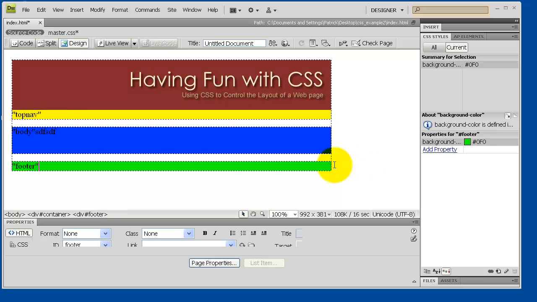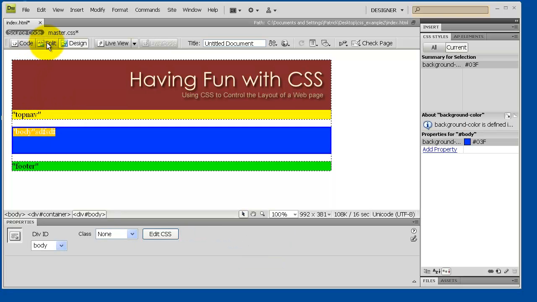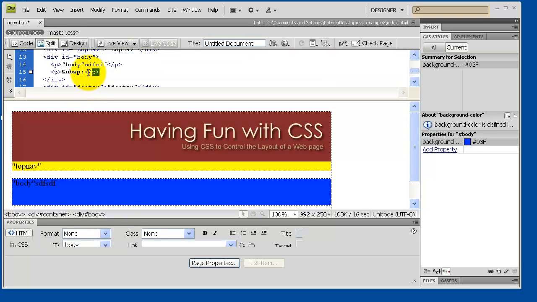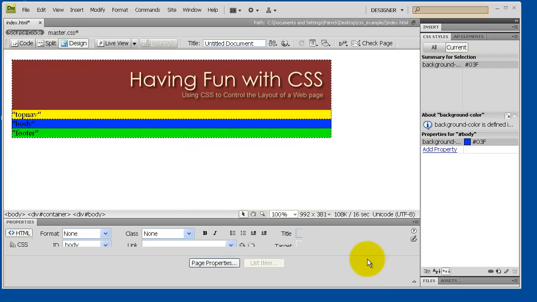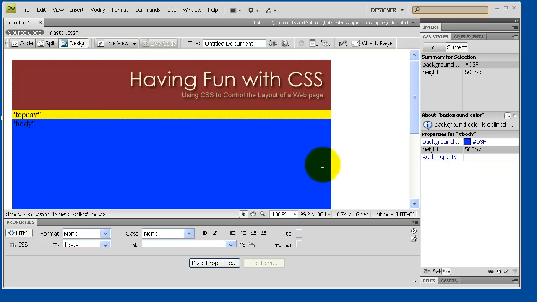But for now, hold on. Let's see what we just did here. Let's get rid of this. Alright, for now though, you get the idea. So right now we've basically set up using a container div. We have a place for our top navigation, our body, and our footer. We'll add for the body just so you can see. We'll just go ahead and add that height after all. So just like that, you see what it's like.